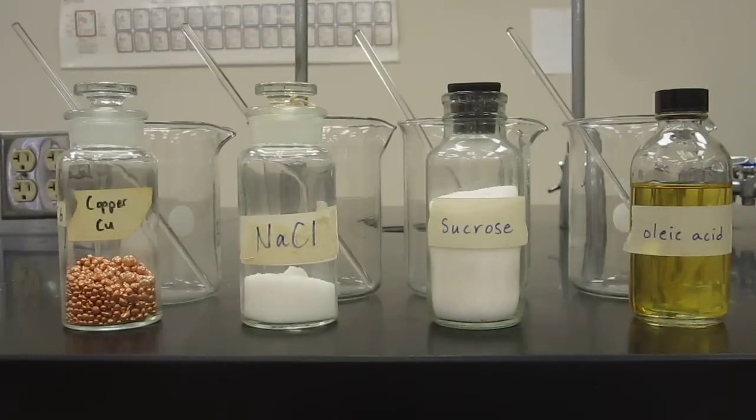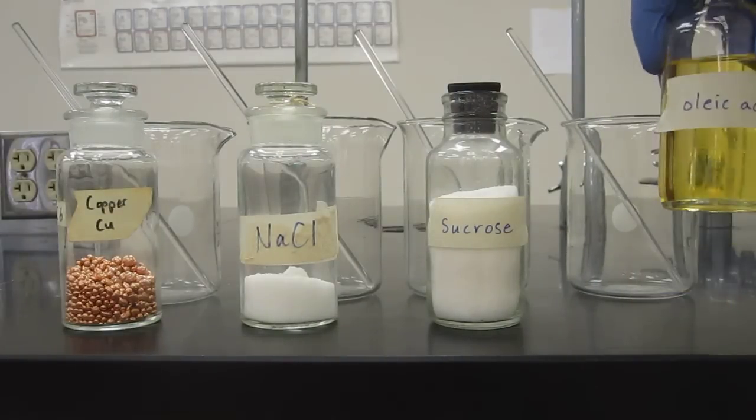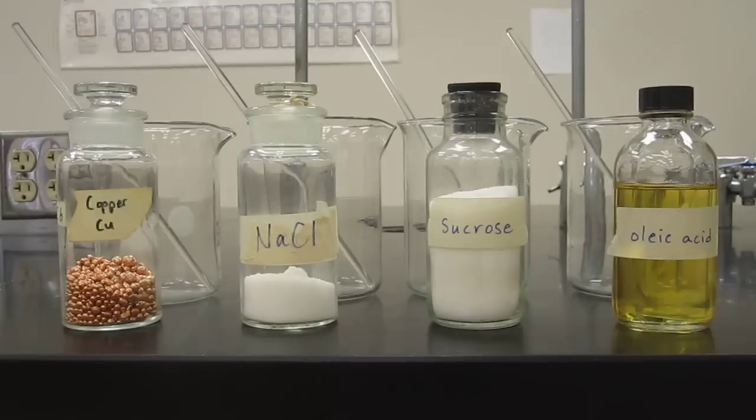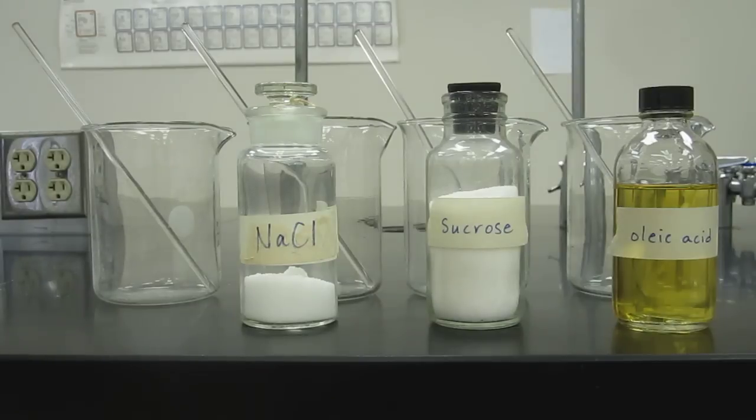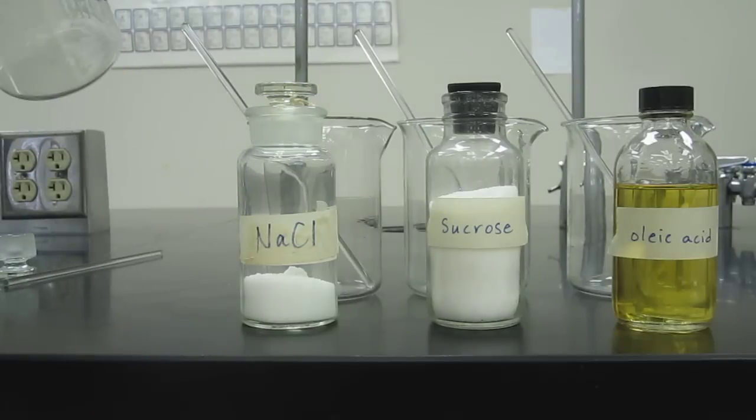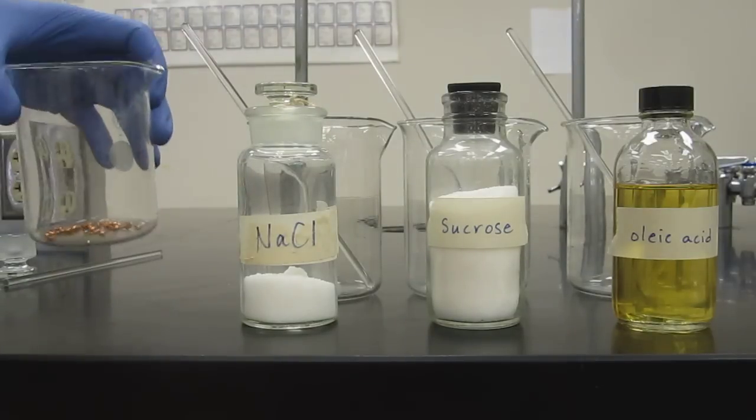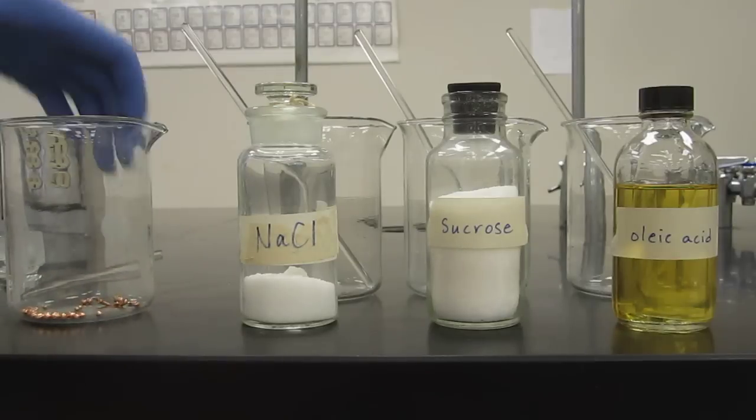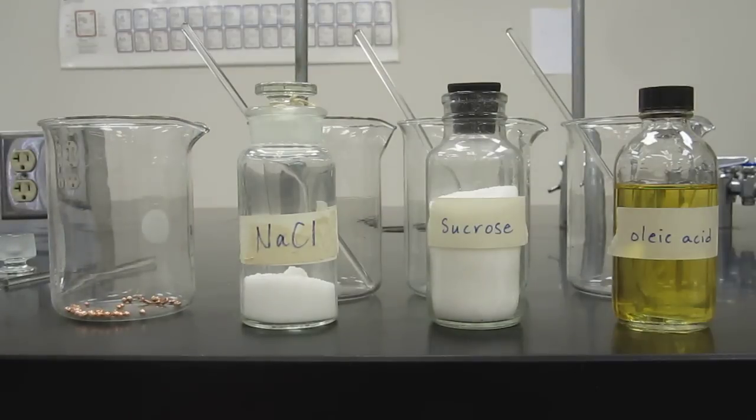And let's do the reverse. Let's put these things back into a mixture. So let's go about and look at the different kinds of mixtures you can get from these substances. Let's put some of this copper shot into here. You can see we've got it in a beaker now.